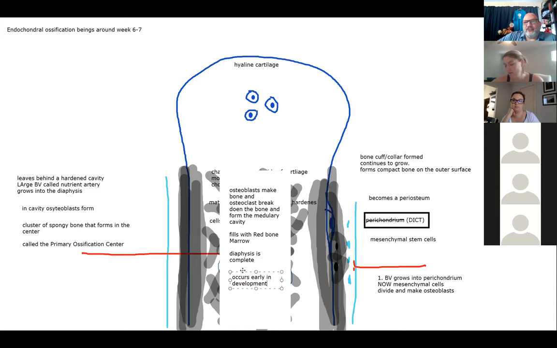Right? When you take that 20-week ultrasound, you can start to see the bones and the fingers and the ribs and the vertebral column and all that kind of fun stuff. All right? But notice, we're not done with our long bone yet. We haven't done anything with the epiphysis. All right? And that doesn't occur till much later.